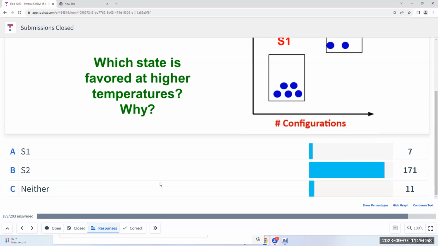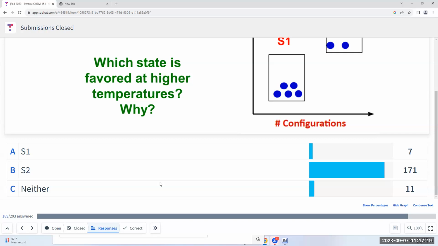Because when you increase the temperature, S2 is a gas, and so when you increase the temperature on something like a liquid, it boils and turns into a gas. Okay, that's by analogy. But looking at these two states, okay, that's okay. Now, what can you tell me about the S2 potential energy? Is it higher or lower? It's higher. It's higher, right?